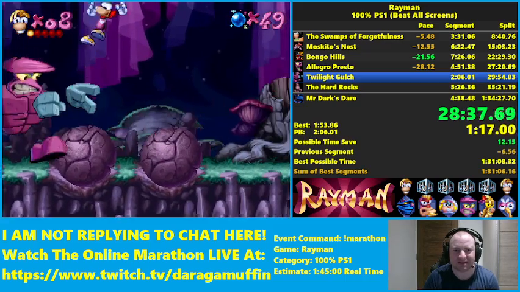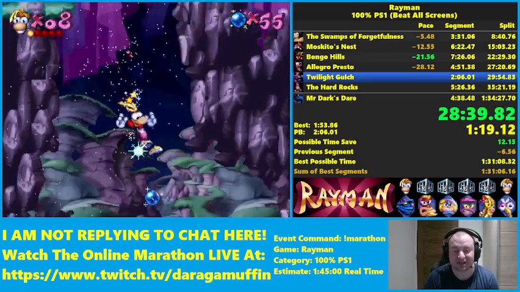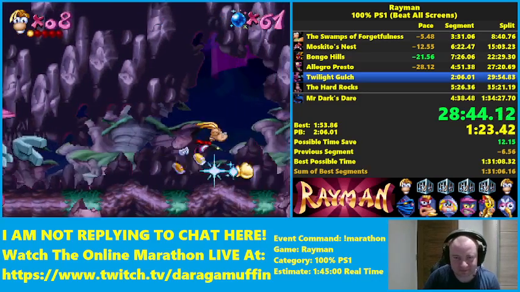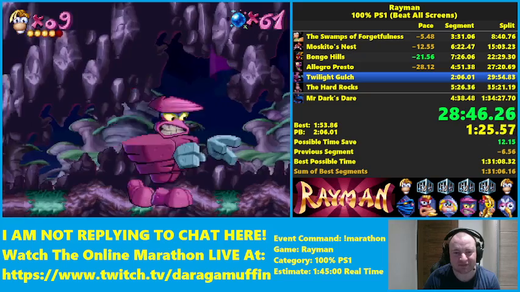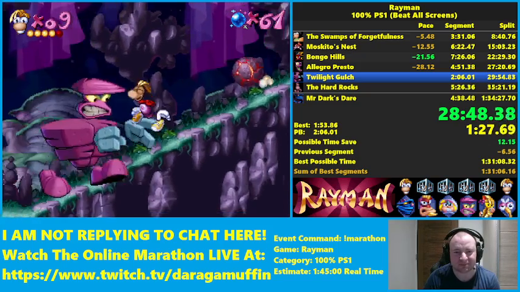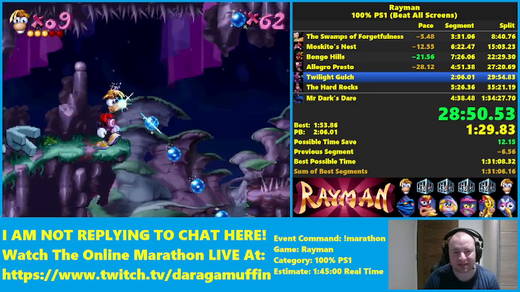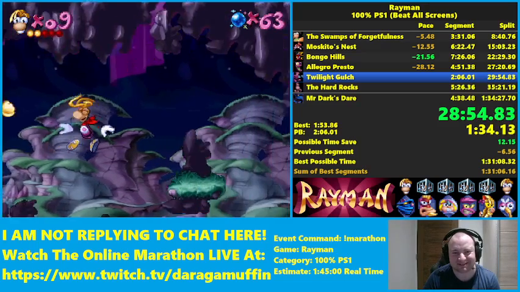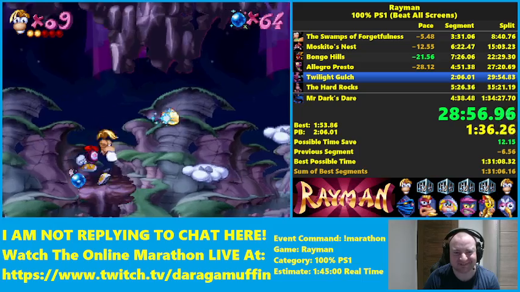And now we will damage abuse off of Mr. Stone to get this skip. Now we have a health refill. We will do two deliberate damages here, and then we will do one more here. Ring strats. Very cool, by the way.